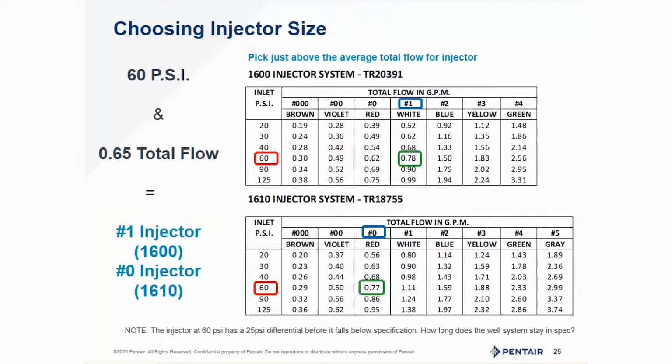And if you had 125 PSI in the building and were trying to squeak by with this injector, it wouldn't take a whole lot of pressure drop to start putting you out of range. So depending on what the incoming water pressure is, you may need to tweak your injector size. On the 1610, that same adjustment, we looked over and made the same calculations.